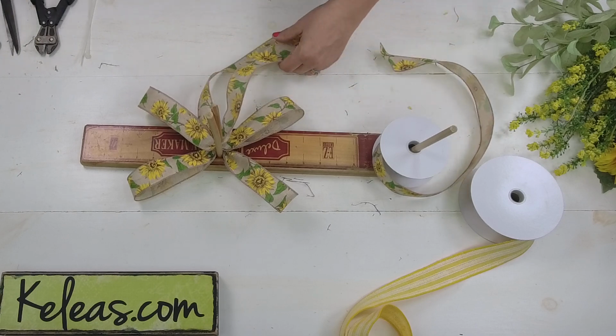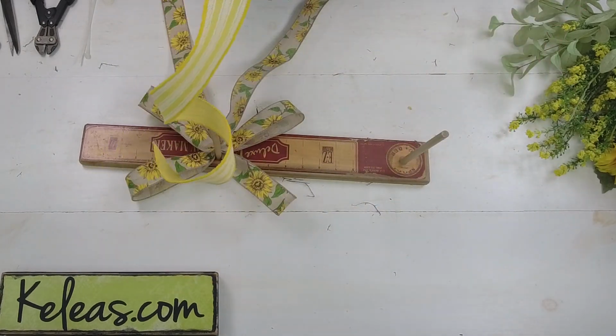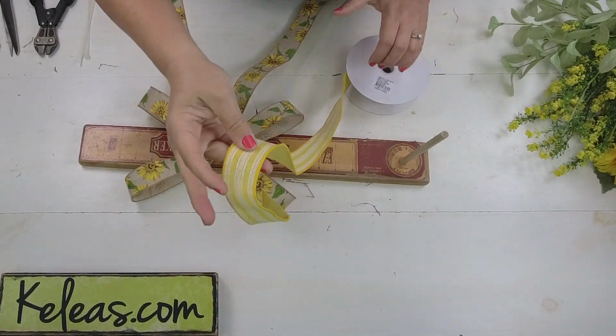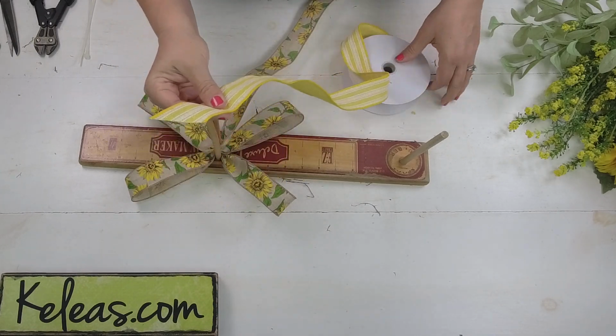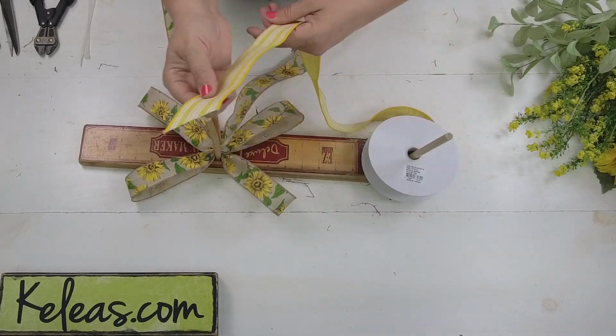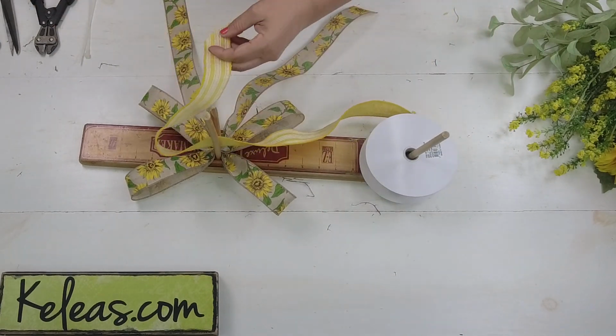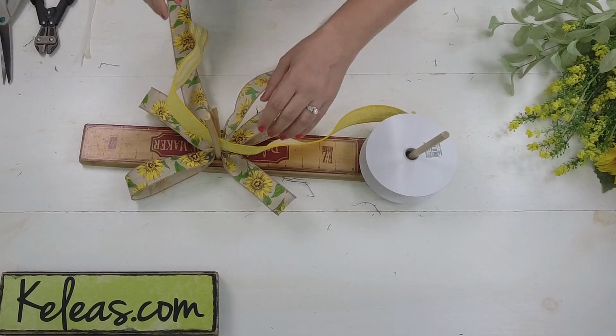Now it's time to bring in the yellow. So we got this really nice yellow, and it's this neat fabric. It's got a great little touch to it where it's just got a nice feeling. I don't know how to describe it really, but it's not printed on the same as this, so the two together is just a great combination. So I'm going to cut this at the same angle as the other tail and make it a little bit shorter.